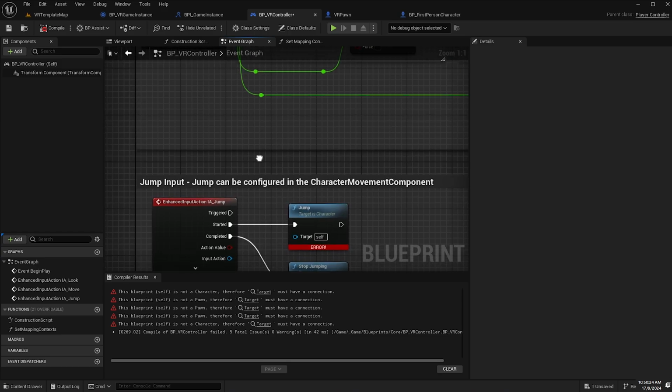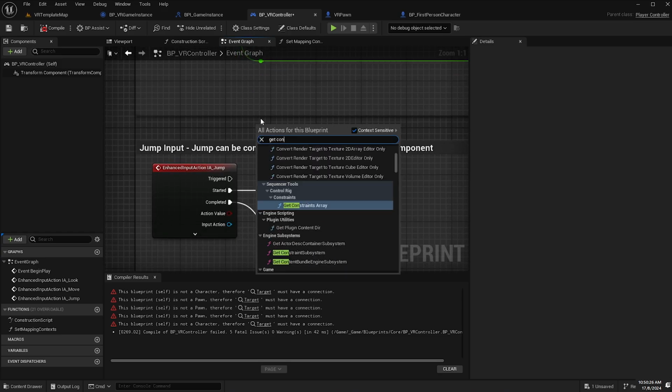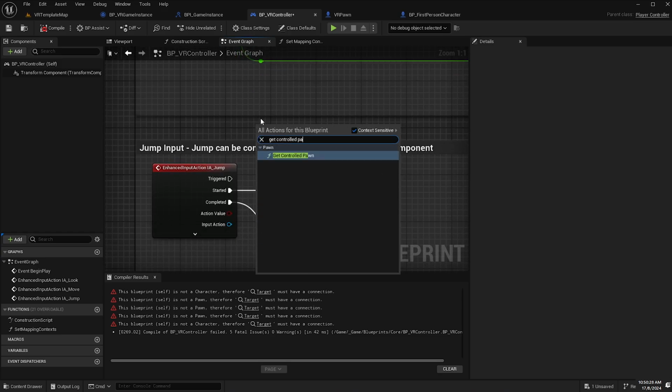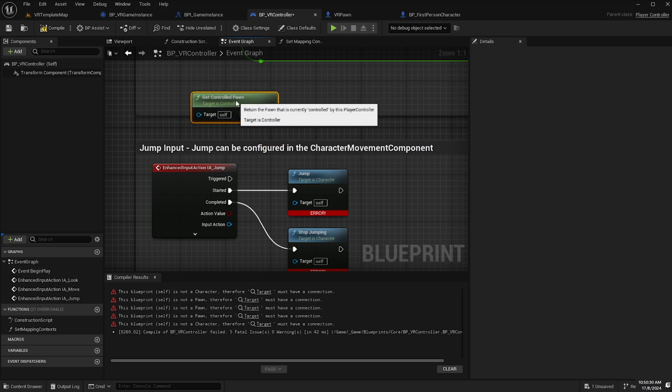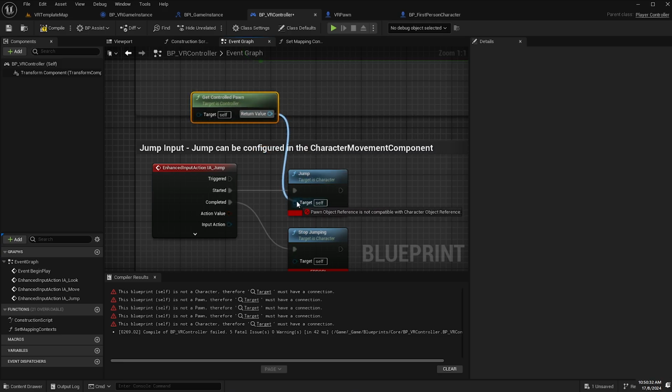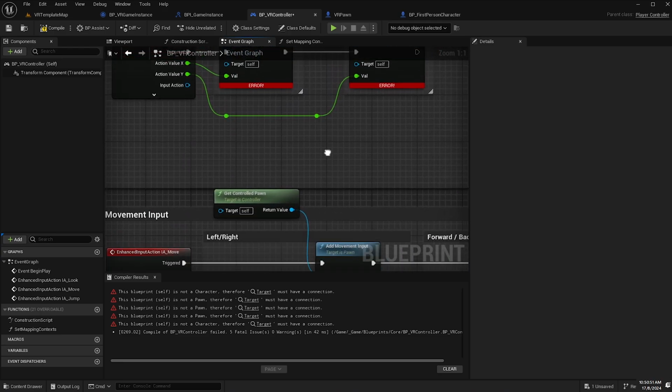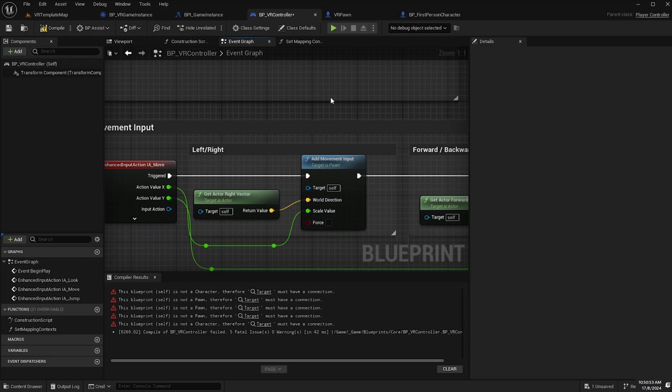You can't simply connect the get controlled pawn function to a character input, because as you can see here, it says pawn object reference is not compatible with character object reference. So even though a character is a type of pawn, it's not going to recognize this input. So what we need to do instead, I'll just delete that as well.